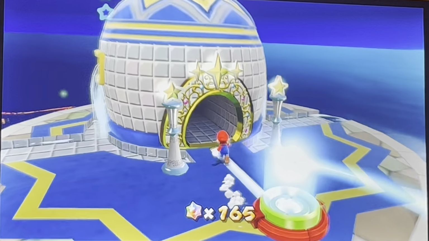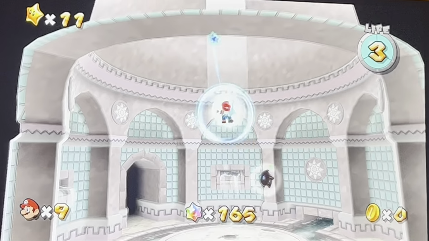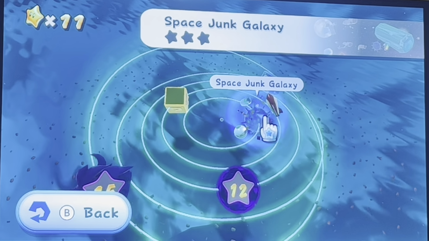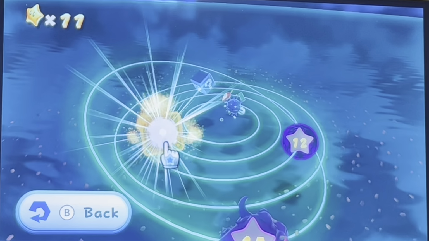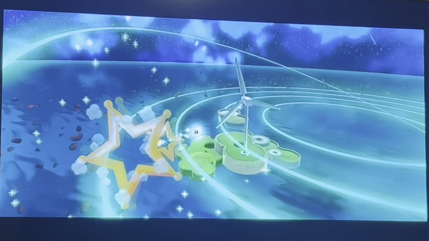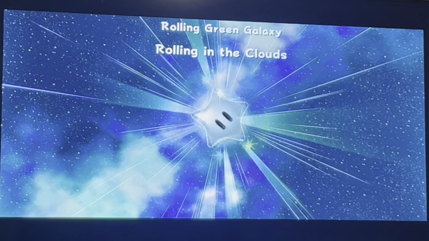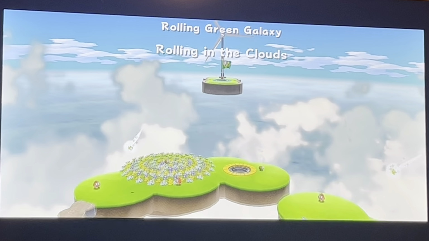Whoa, that's cool. Okay. Whoa. Space Junk Galaxy. Ooh. 15? That's a lot. Rolling Green Galaxy? Let's try it, I mean. Rolling Green Galaxy kind of sounds like tennis, but I don't know. Because it's great. Rolling in the clouds. This kind of looks like golf now. Now that I think about it, this cane kind of looks like golf.